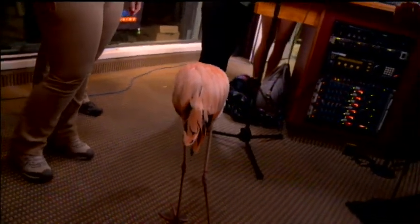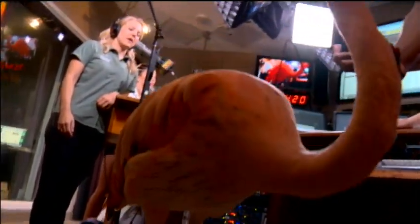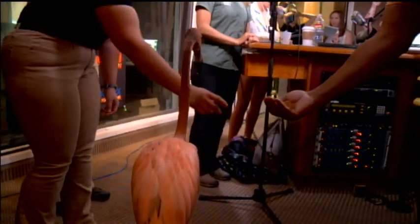Yeah. I wanted to mention that. Look at their legs. A lot of people think that their knees go backwards. When you see animals where their knees go backwards, that's actually not their knee. That's their ankle. So from their ankle all the way down, that's the whole middle part of their foot, and they're standing on their tippy toes. Anytime you see that, that's their ankle, and their hip is up top. Does he ever go down and sit? Yeah. They can sit all the way down, and they make mud nests. They don't use rocks or leaves really. They'll bend all the way down to sit on their eggs.